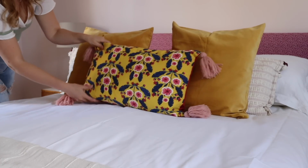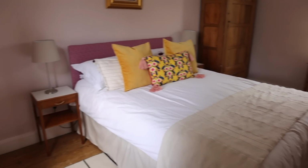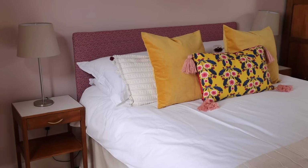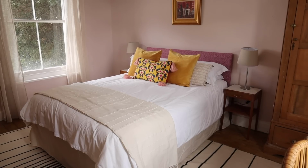I just need to move stuff around in here and see if there's a different arrangement that I can use so that it's a little bit less overwhelming. But I can't paint the walls. When I did a makeover in this space a while ago, pink was the color that was requested, and I'm gonna stick with that because it's not my house. There is a lot of pattern going on here. I like pattern. It's fine. It just doesn't make me feel peace or tranquility though, so I want to tone it down a bit.